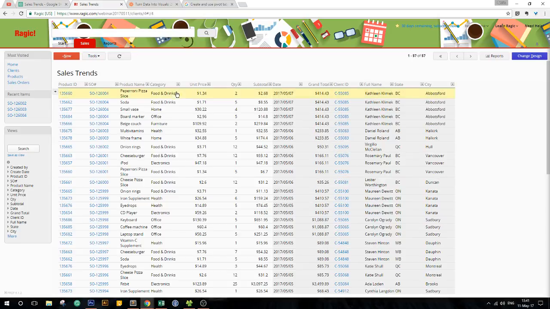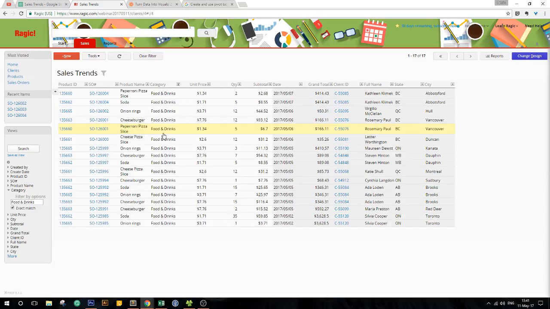Or for example, if you want to look at all of the food and drink items and how they've been doing, or what's the most popular, you can have a look over here as well. We also have something called the total and summary tool. So it's the same place. By the way, a lot of people get this confused, but the arrow, the drop down arrow on the right side of the field name is the one you're looking for. So if I want the product name, I know it's closer to the category, kind of, but it's always on the right. You can see the first field has it on the right.